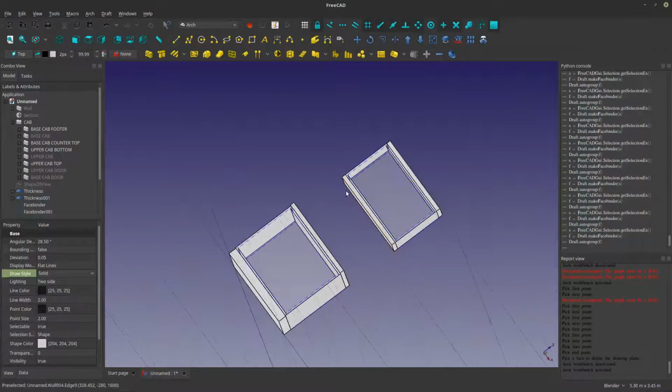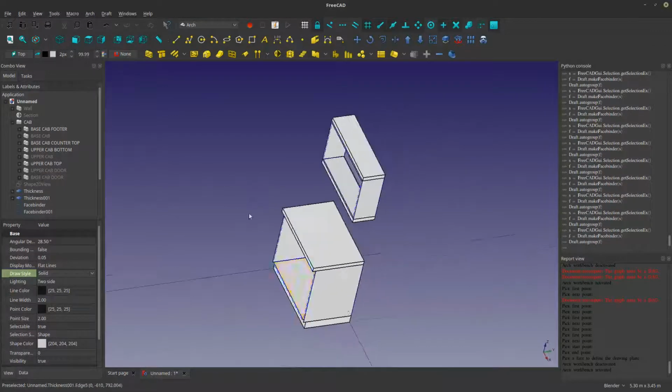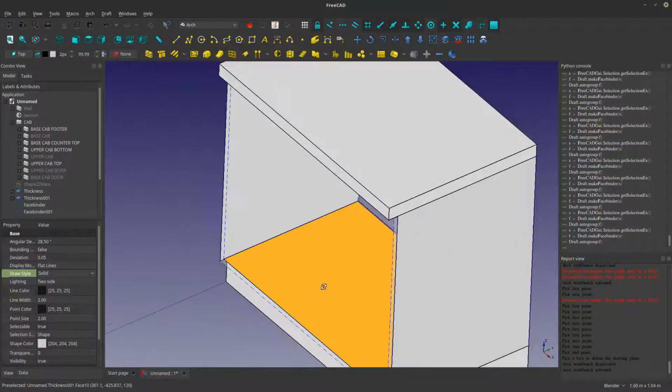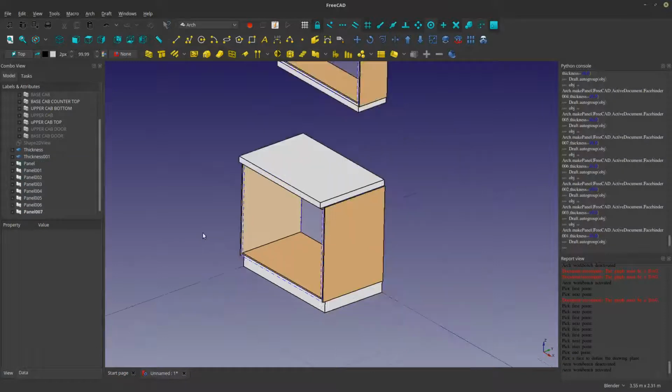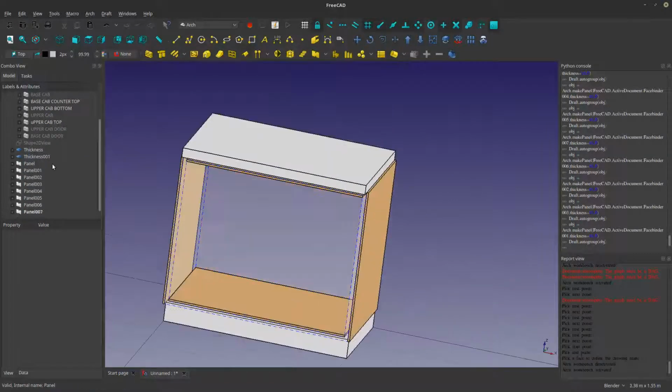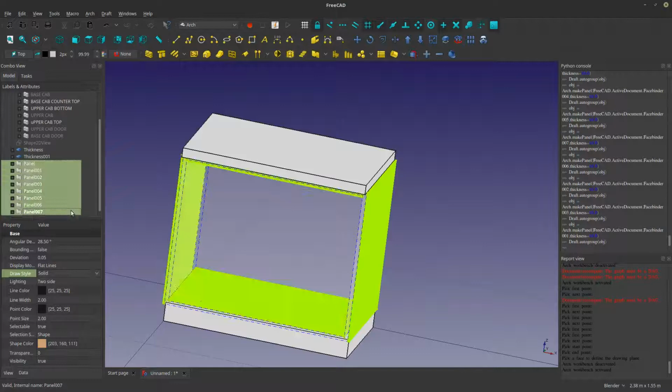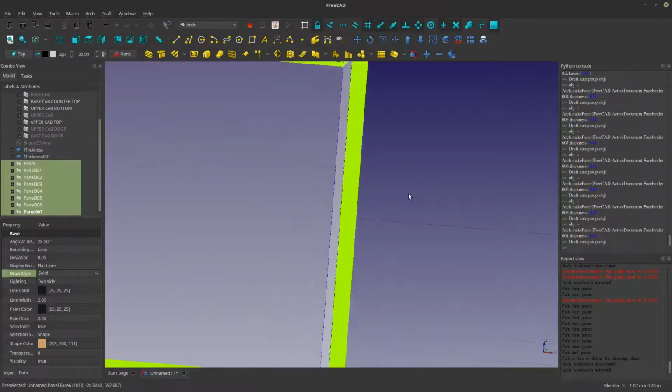So the face binder will retain the main shape, but it provides us the ability to create panels. So what I can now do is select all of them and create panels, and specify the thickness for all of these panels.